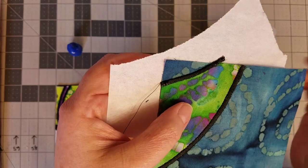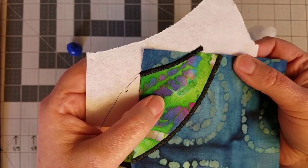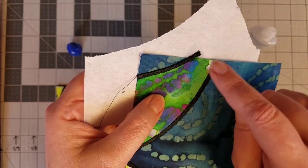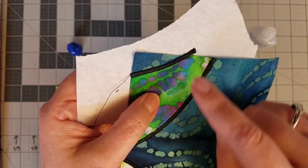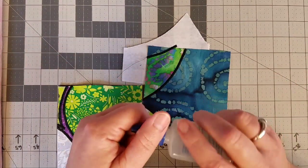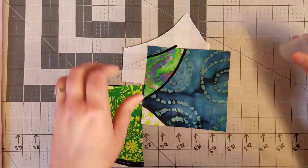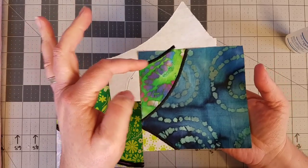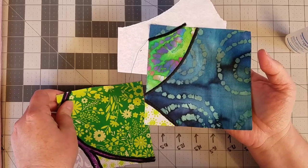And it's wet and you're not going to be able to see it too well because my thread is black, but I've been pretty generous with the amount I used right into the applique and off the edge on both sides. I'm going to let that set up for about 10 minutes while I work on other things. And so after you've stitched your piece, all your satin stitches, you could go ahead and apply your Fray Check on your ends and then set this piece aside while you're stitching out the next one.